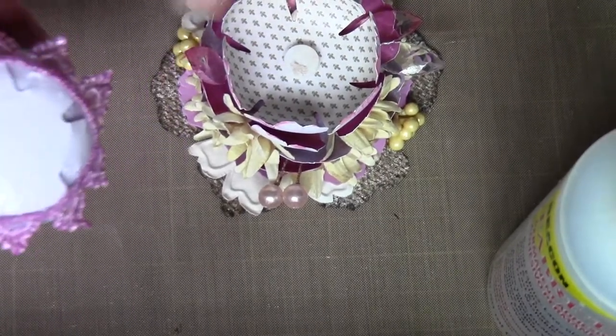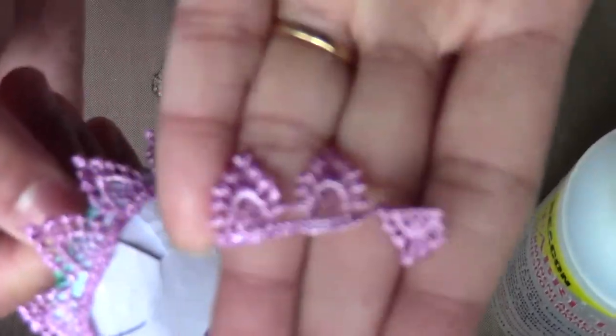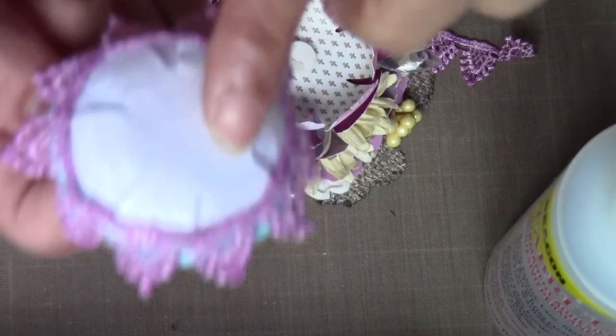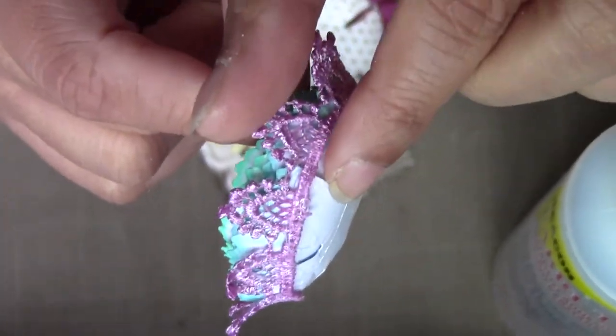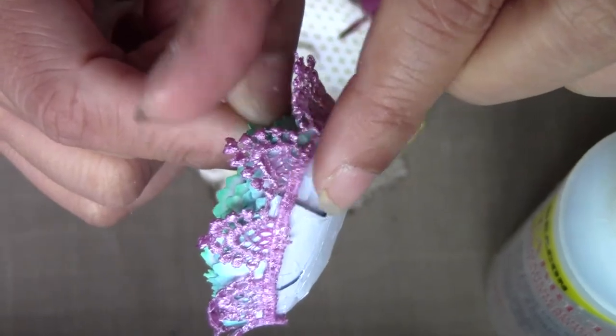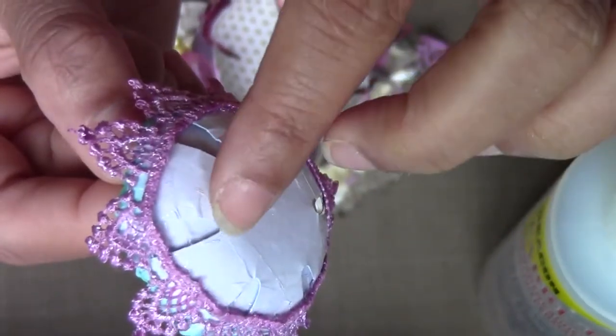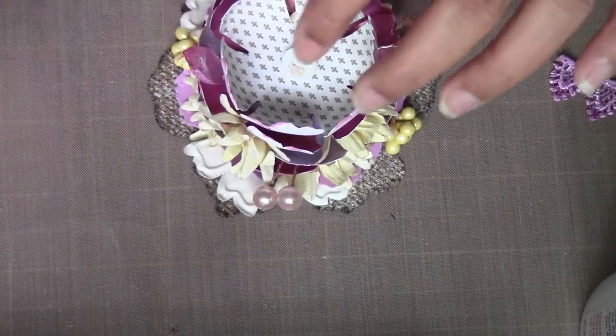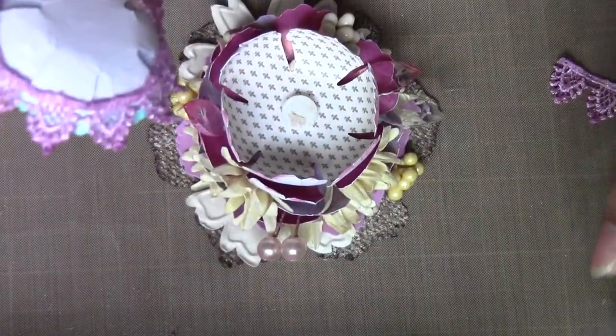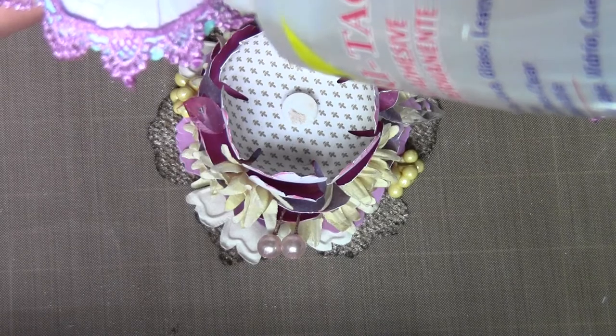And I used this fabric lace, which was in my stash, on the back, on the exact edges, since it has very little width. So I didn't put it from the bottom, but anyway, we will glue that. I have a foam dot here, but to make it sturdy, we will use this glue again.